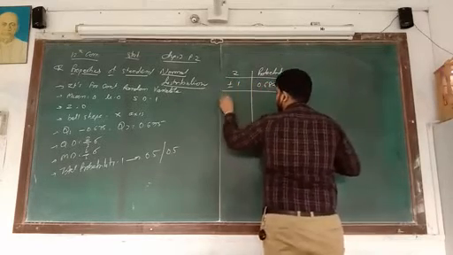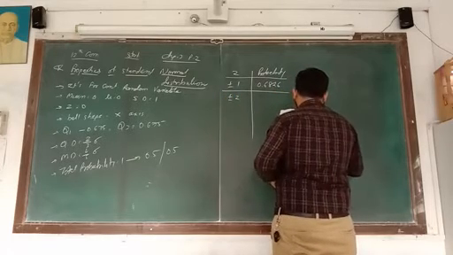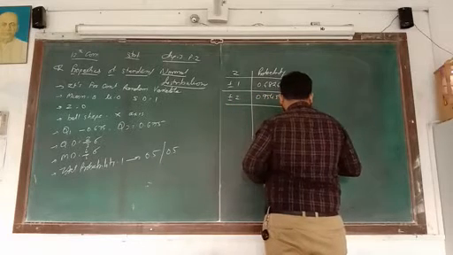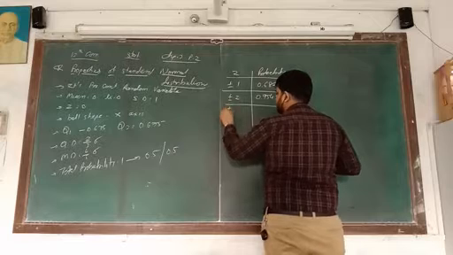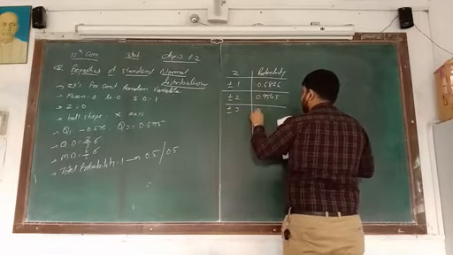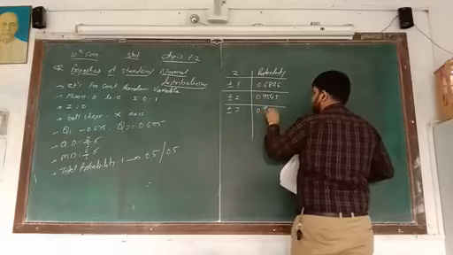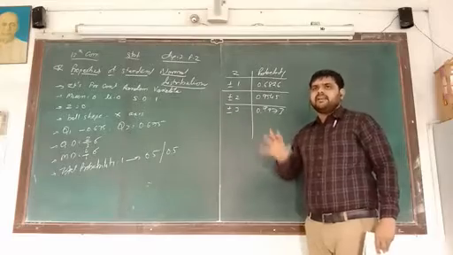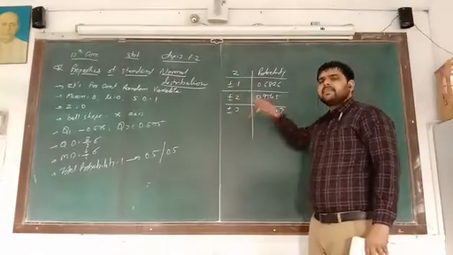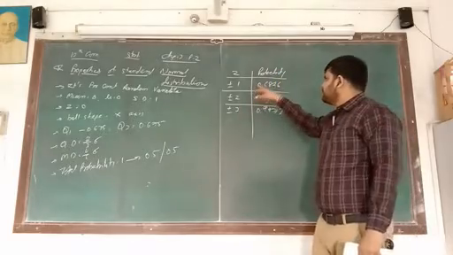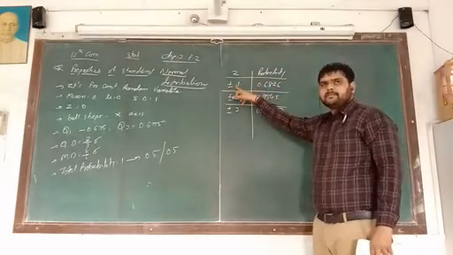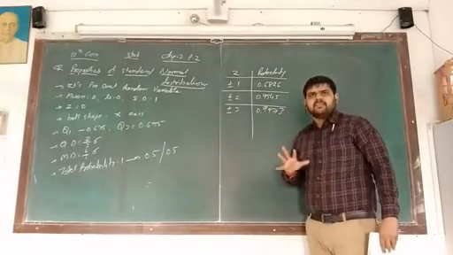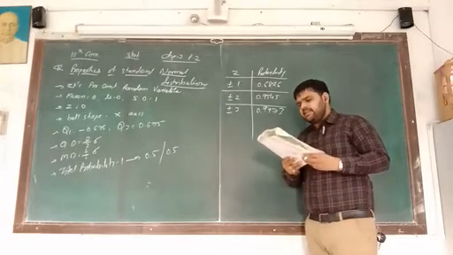In the same way, for z plus or minus 2, the probability is 0.9545, and for z plus or minus 3, the probability area is 0.9973. These values are directly given. So if we have to find the values for z 1, 2, 3, we can put 0.6826 for 1, 0.9545 for 2, and 0.9973 for 3. We can directly use these values in our examples.